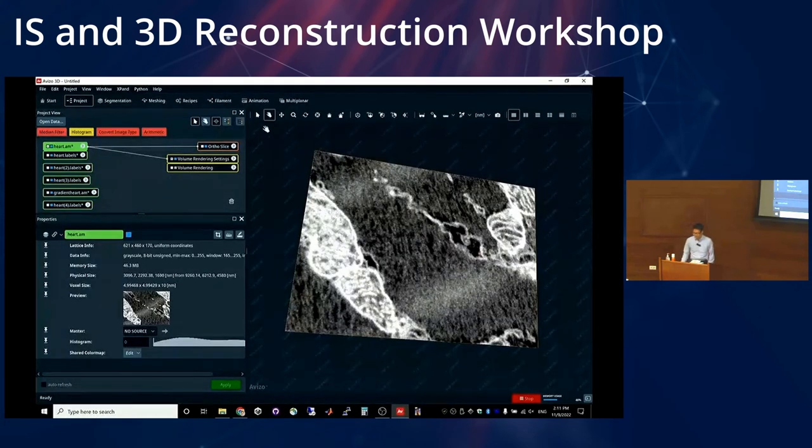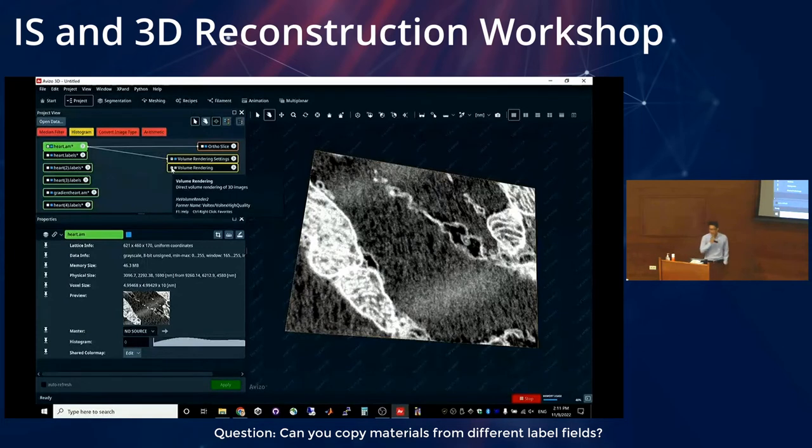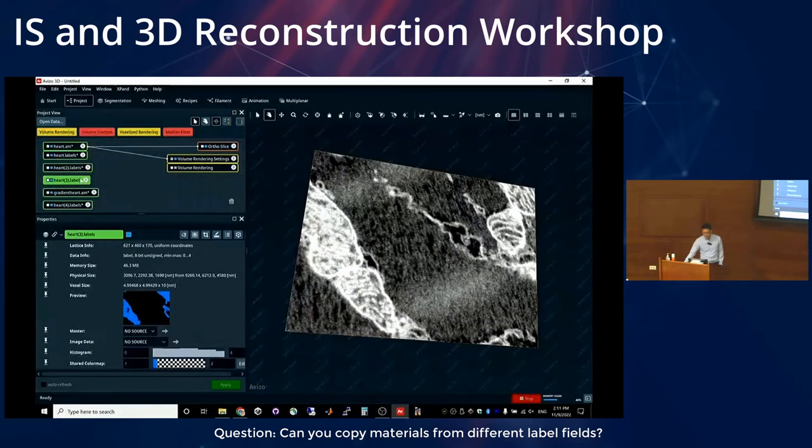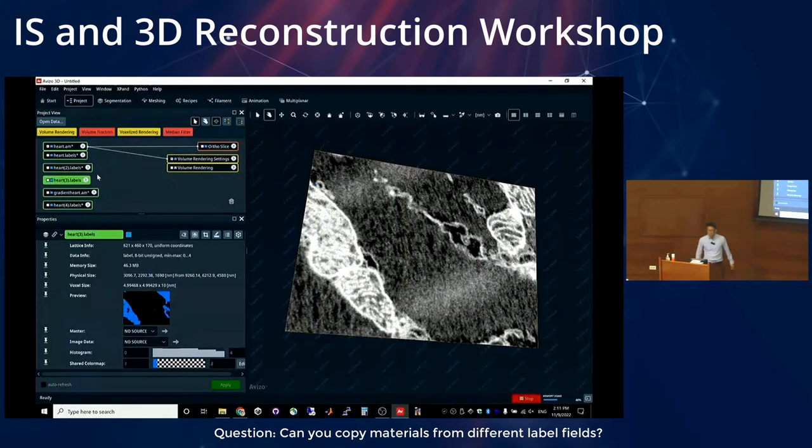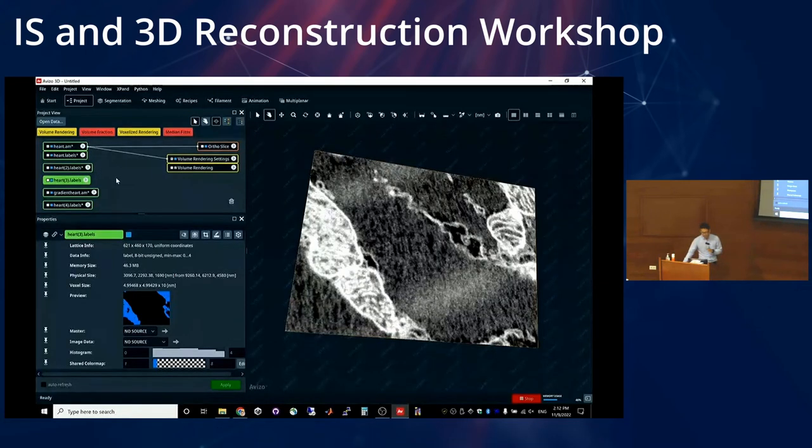Yes. So yes, you can. These label fields, right? They're just data sets. If you look under the hood, these are just images with integer values. And you can filter them if you want, if that makes sense to you. You can manipulate them. There's an arithmetic module in Avizo. And combining them for sure is doable. I'm not sure now how I would do that. Yeah, there's a way. Using the arithmetic module, for sure there's a way. We can talk about that afterwards. But it's doable.